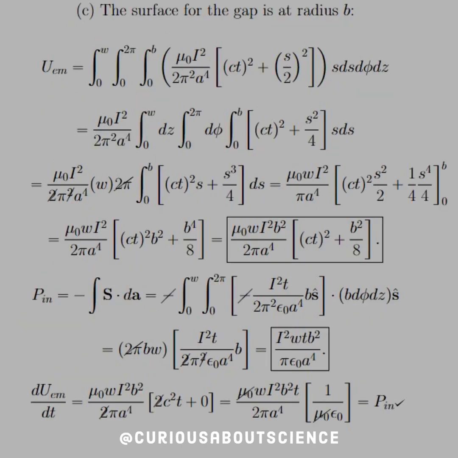And then part C: for the surface of the gap is at radius B, so if we try to find the total in the gap, the total energy, not just the density, we see that the energy EM equals, well, 0 to W, 0 to 2 pi, 0 to B. And moving this forward, of course, if we're squaring everything and all that kind of stuff, what we found from little um, we can just plug it in, pull out the common factors, or the constants, rather, use Fubini's theorem to split everything up.